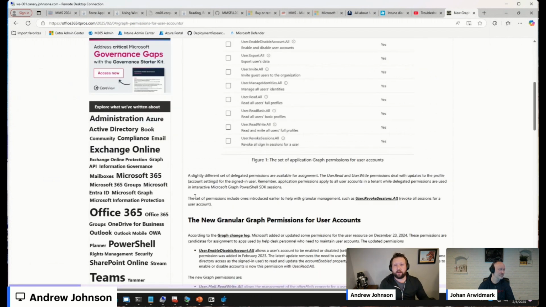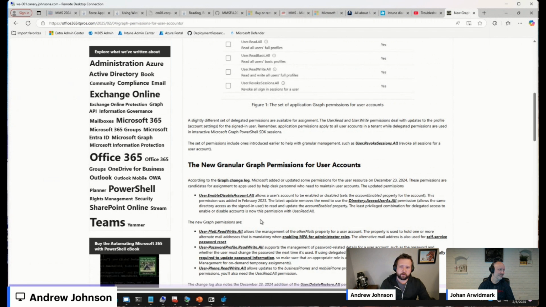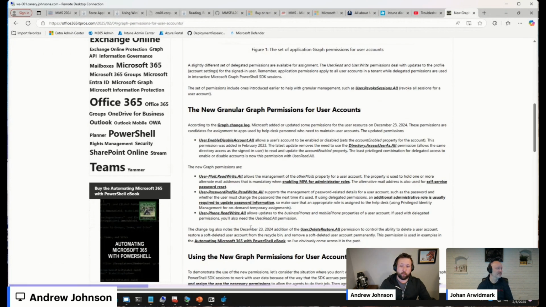For the longest time, we've had to use things like User.Read.All or User.ReadWrite.All, which gives you access to every bit of information in each individual user object. So we're starting to see some additional granularity here where you only get access to enable and disable the account, or the mail properties of the account, the password profile, and the phone information. So nice to see this granularity. I'm hoping we get more and more of this to help us keep things secure, of course.